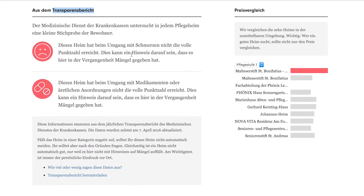In this example, in two out of the five criteria, our nursing home here did not reach full score. On the right side, you will find information on prices. You can select a Pflegestufe, meaning the standard level of how intensive this residence will be taken care of, from level 1 to 3. Based on your selection, you will get a ranking of nursing homes in the region and see how your facility is performing next to others.